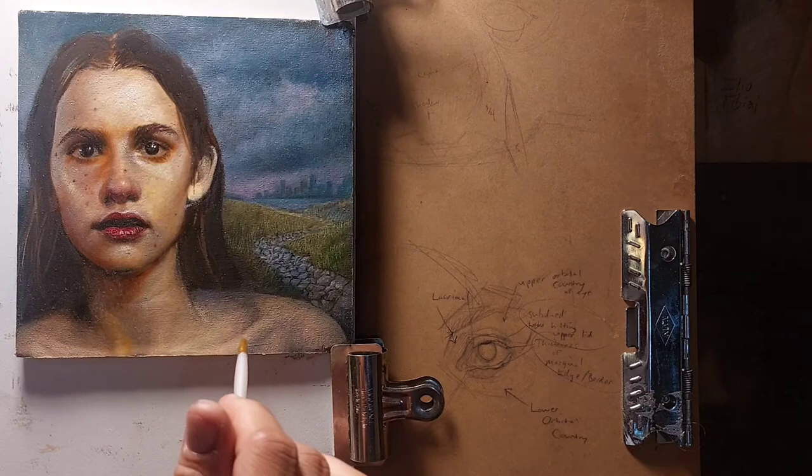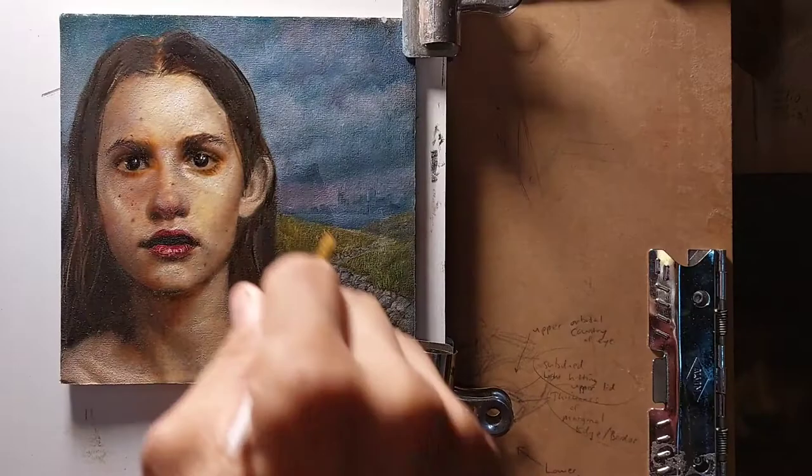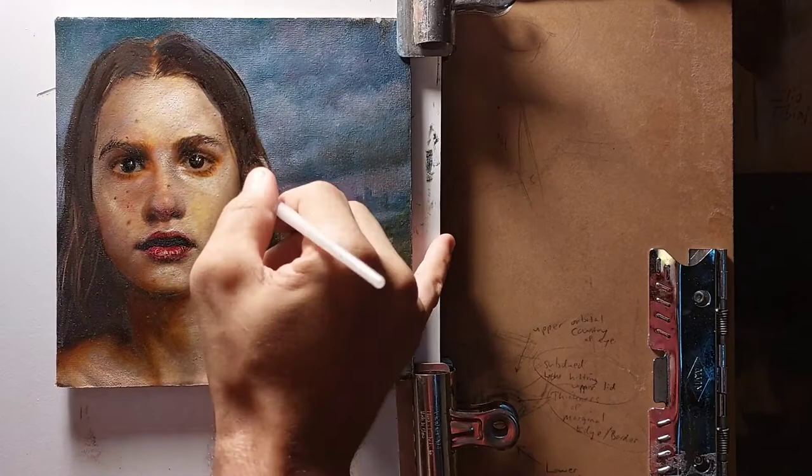I really wanted it to feel as if it has something to say. At this point there's not much left to do — I'm just tightening up the little tiny details of the face that are still left with each of the features, making little revisions to the background, adjusting the colors, adding a body of water, and tightening up the areas of the chest and neck. I'm basically feeling pretty good about it at this point. I hope you enjoyed this and learned a lot in the process, and I look forward to talking to you next time.